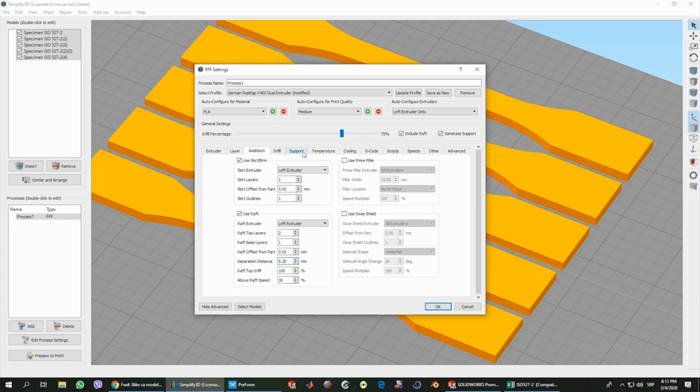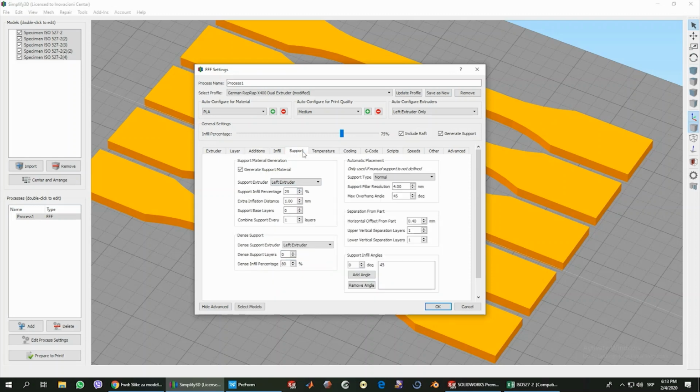Now we have support as an option. So when a part of the material needs scaffolding to be printed, we use this support structure just to hold the model for construction of layers that are overhanging.